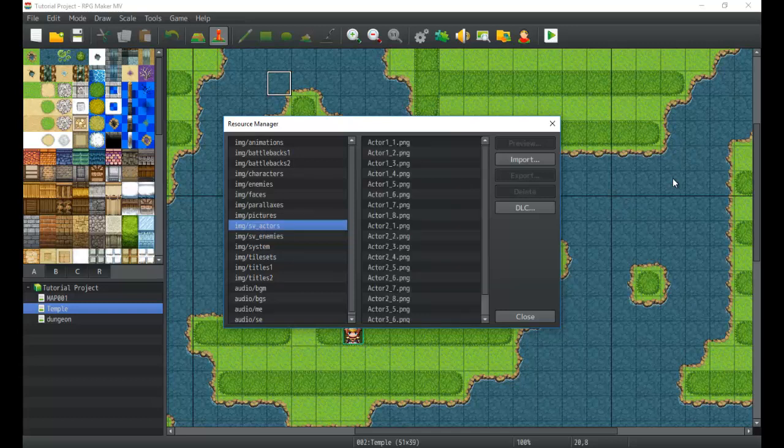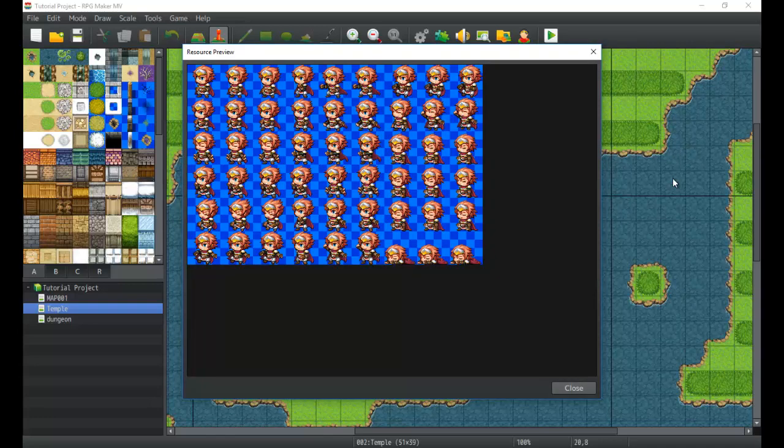So next is the side view actors. Side view actors are, of course, in this three format. So they animate in threes. And I believe they animate 1, 2, 3, 2, 1, 2, 3, 2, 1, 2, 3, 2, if I remember correctly. So they loop back and forth like this, and they usually only do these three unless you have some sort of plugin. So that's sort of what you're looking at.